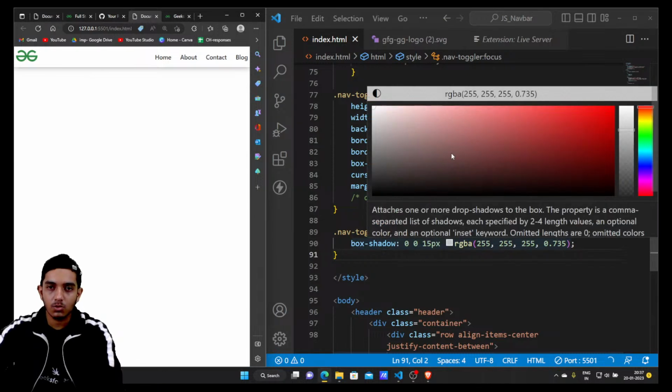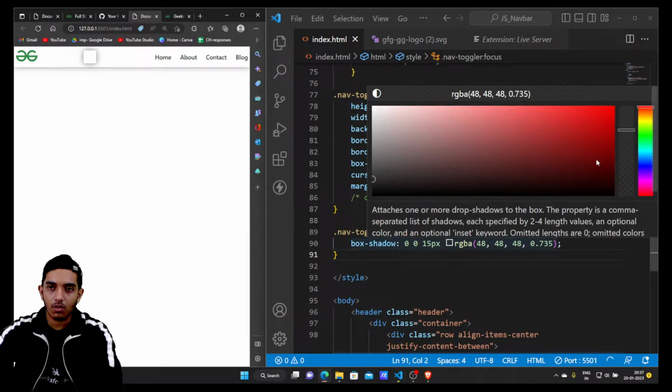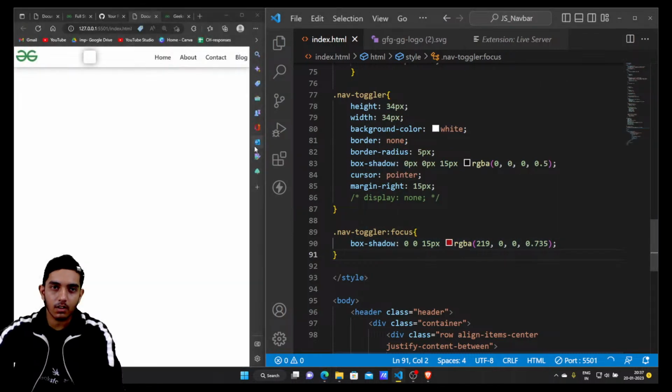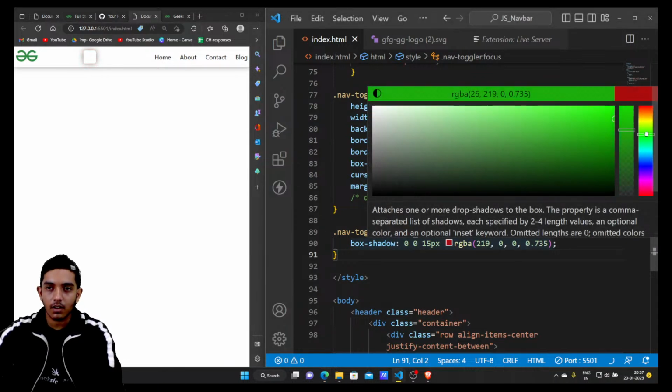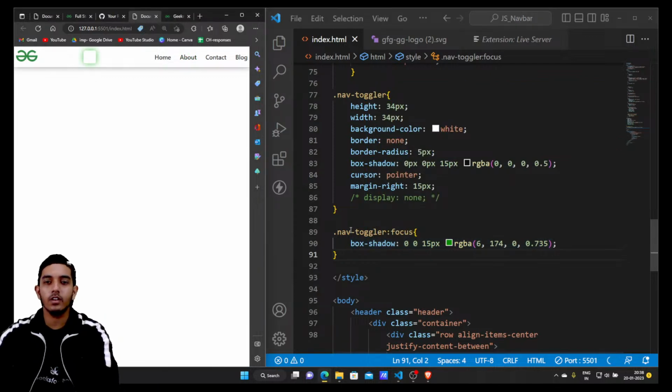Let me change this to a somewhat dark color, and if I click on this, you can see that the color changes a bit. Or we can give it a red color. If I click on this, you can see that we got a red color. That's up to you. I'll make it a little bit of green so that it's better. If I click over this, we got a little bit of green color. Okay, now I guess we can continue.